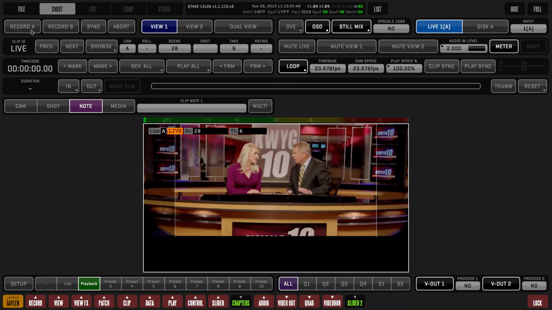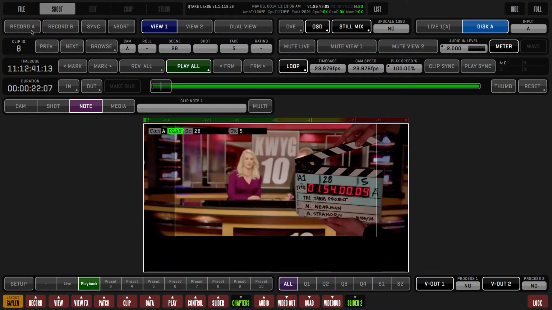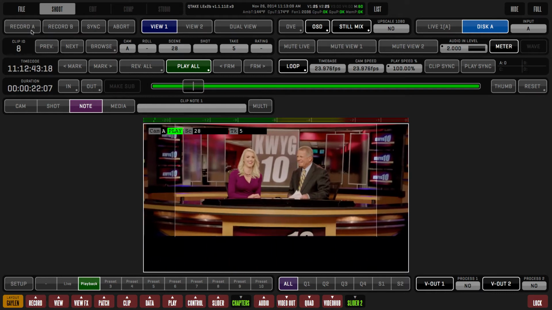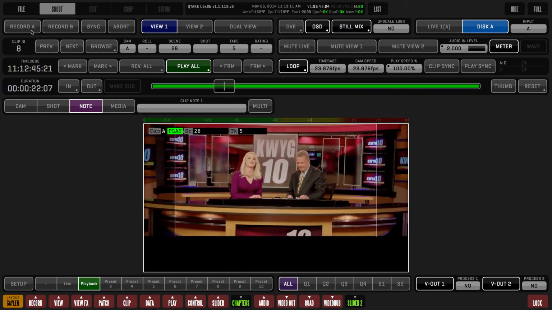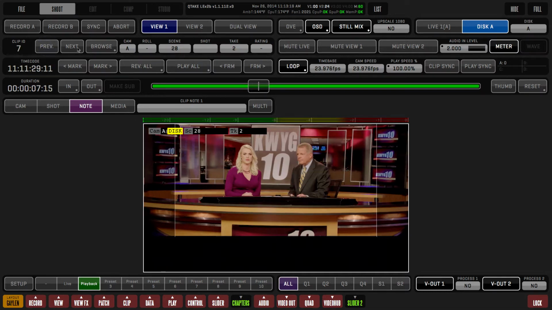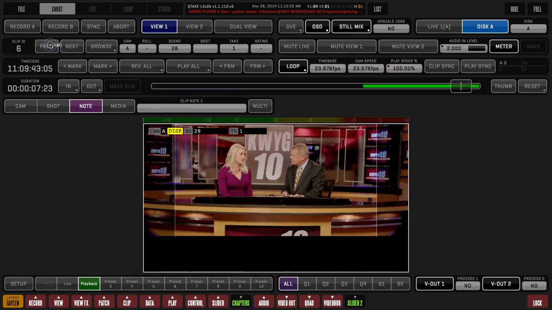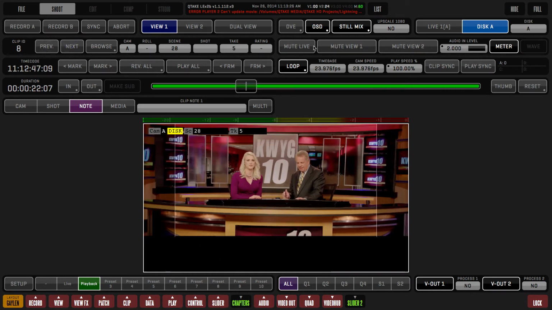Now, as I mentioned before, you can hit the spacebar and it'll immediately begin playing back the last clip from the in point that you've marked, or from the head of the clip if you didn't mark an in point. The other way that we can view clips is the previous and next keys, which will take us to the previous and next recorded clips. So this will cycle us through the previous clips that we have recorded.